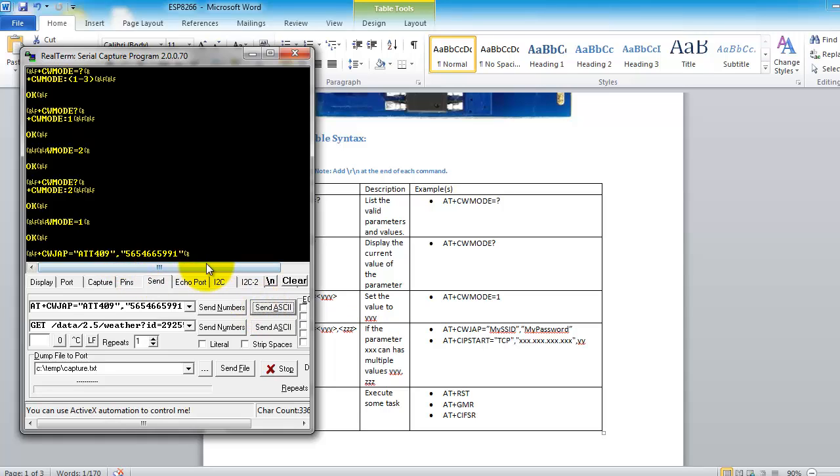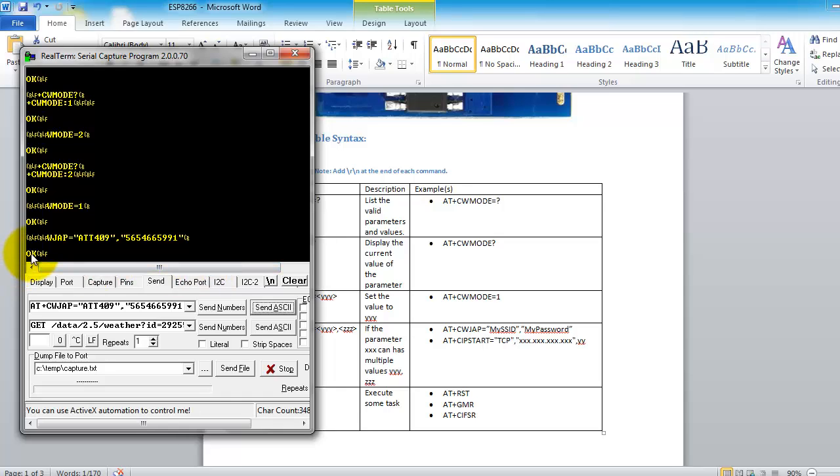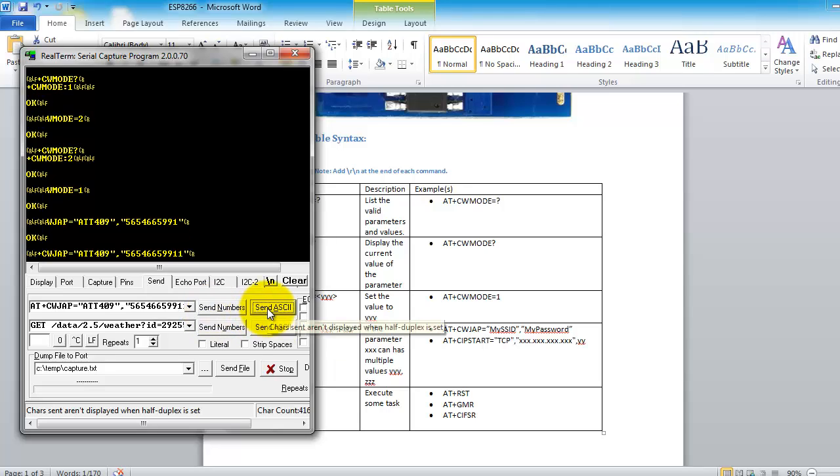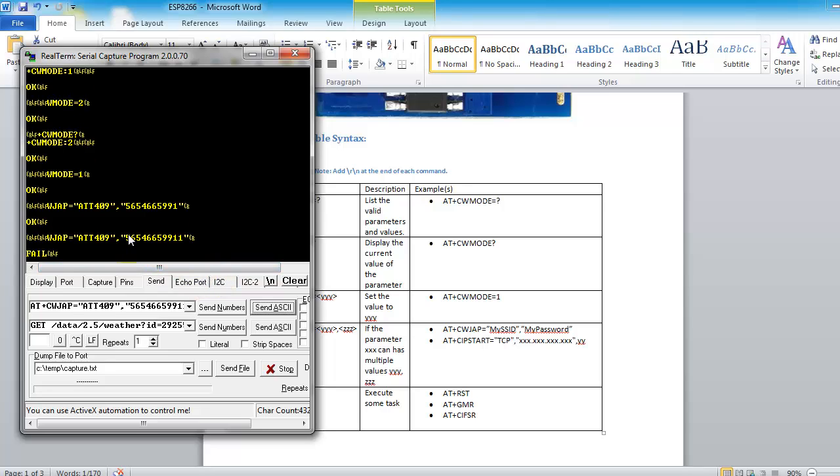It's going to take just a couple of seconds to join the network. As you can see here, it has joined the network. I have received the value of OK. Let's see what happens if I type an incorrect password. This will probably take a while to verify it.